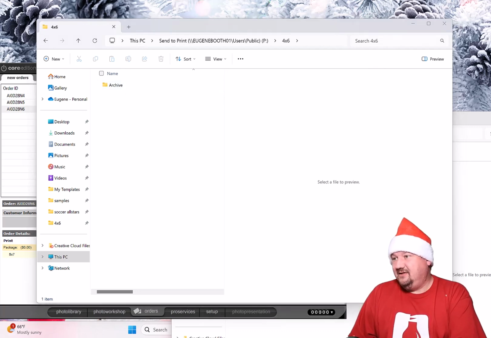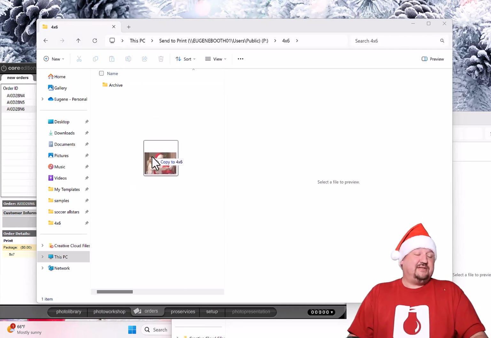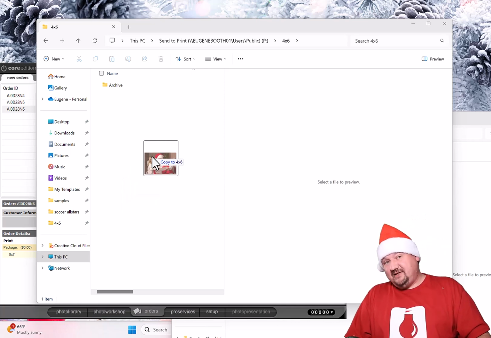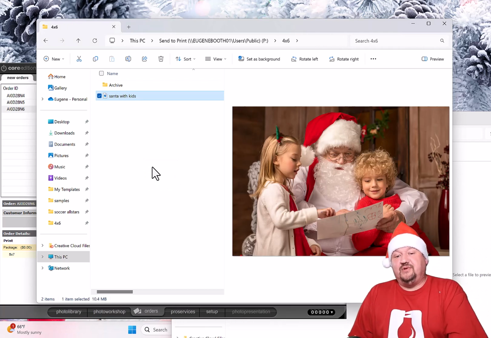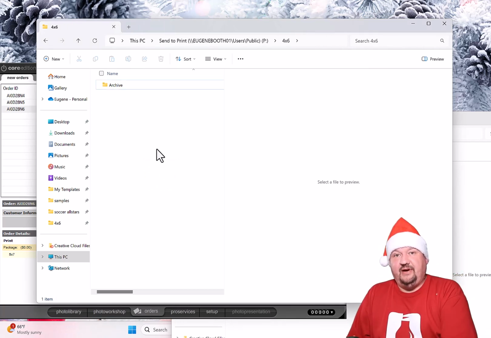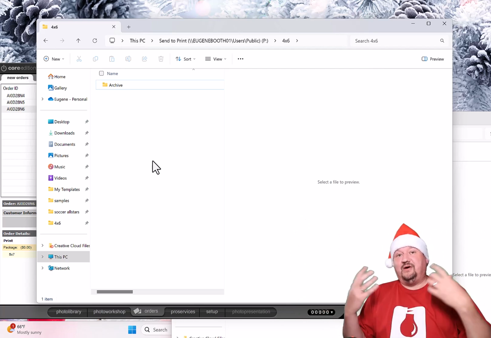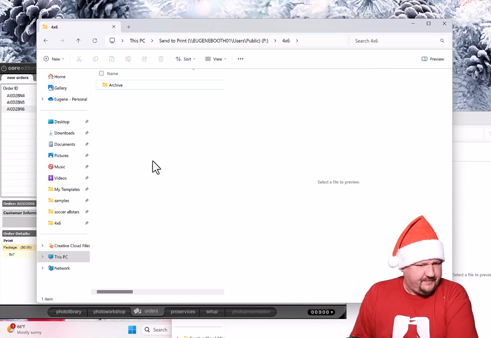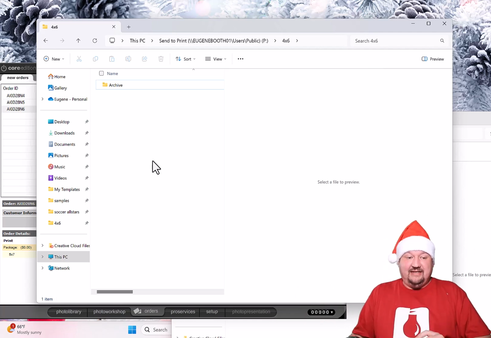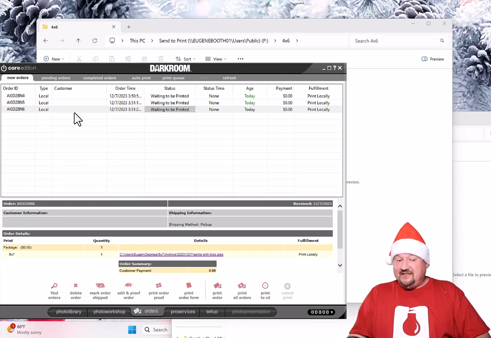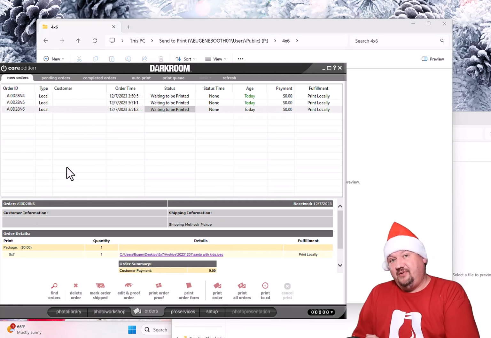And I can prove to you this is something that I actually do use. This allows me to keep my printer wall separate from my desk or my workstation. And my wife, she can place orders for prints and they automatically print out from her office or wherever we are working throughout the house. So there it comes. It's coming off a computer that's totally not even connected to this. The order never processed through this Darkroom Core. It was handled by a different computer running Darkroom.